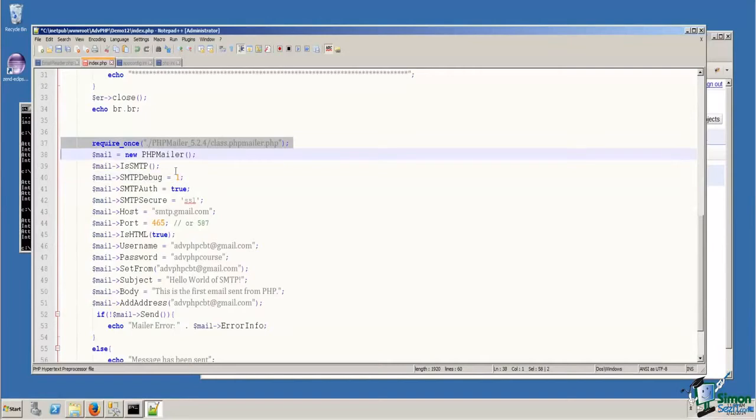Using PHP mailer, we require that the class file be imported into our application. We create a new object of type PHP mailer. This gives us access to all of the functionality that's provided by the class. Now, do I need to understand how the class is written? Do I need to know the details of the implementation?